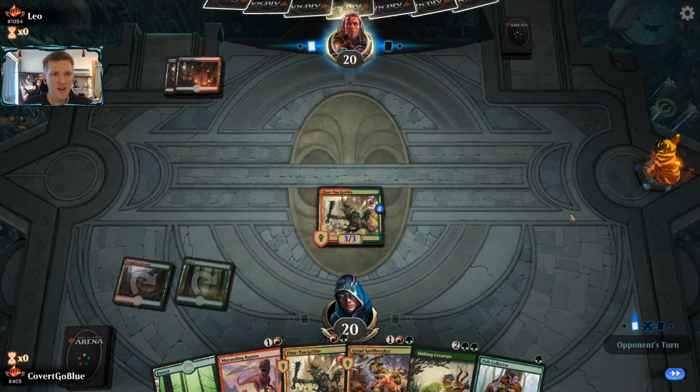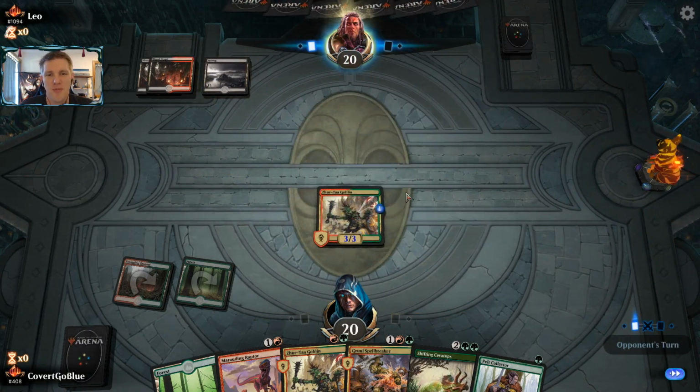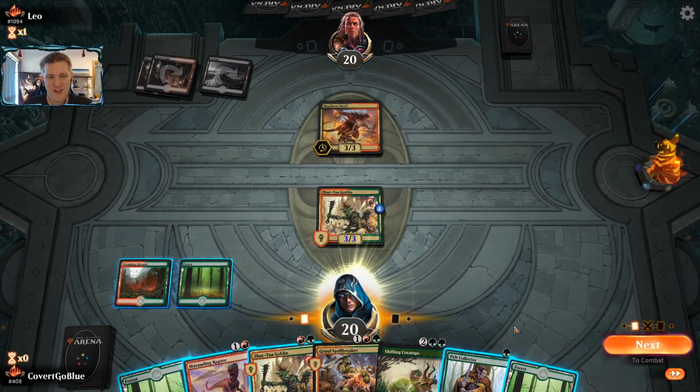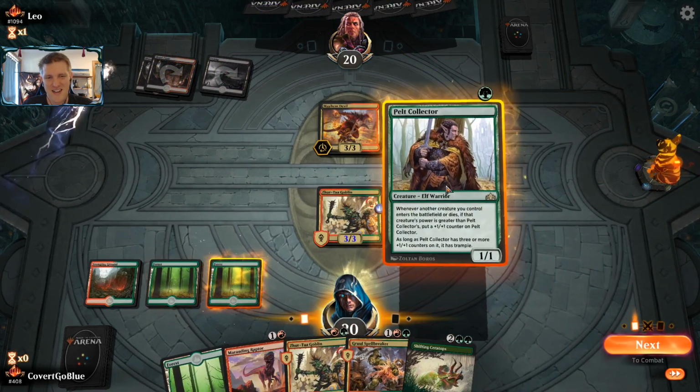What the hell is going on? Did we break the loop? We broke the loop. How does this game get more glitchy every day? I'm so confused. All right.